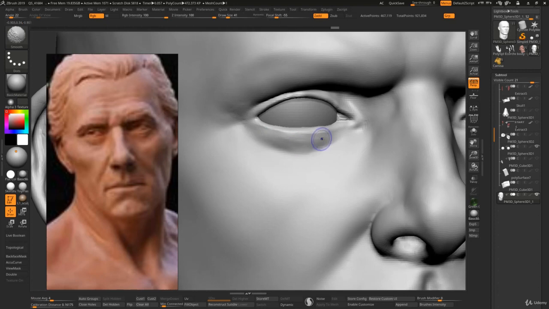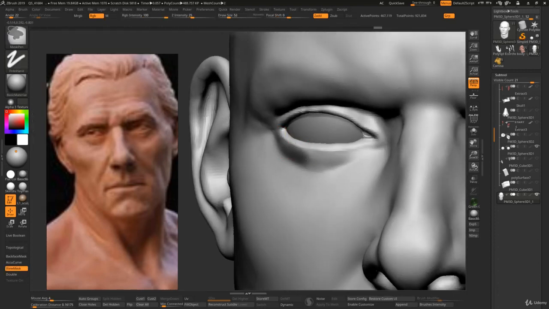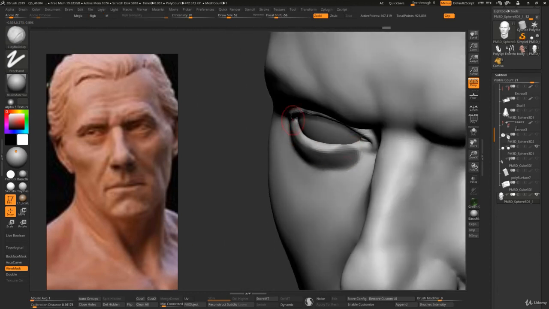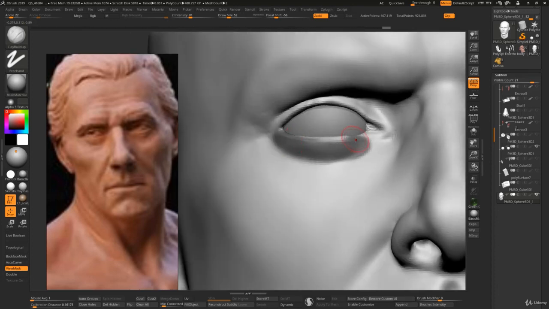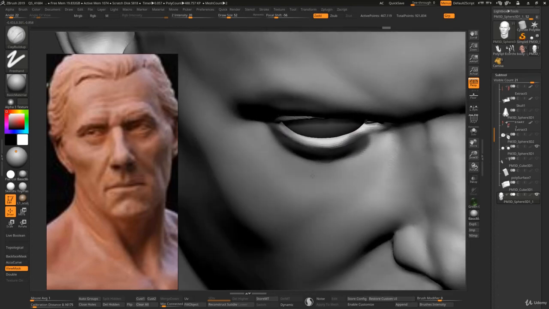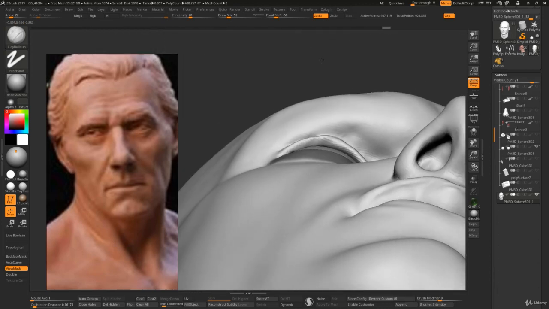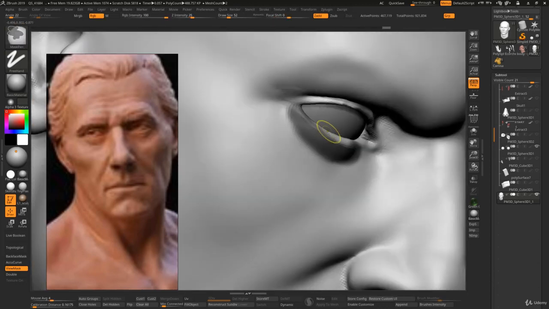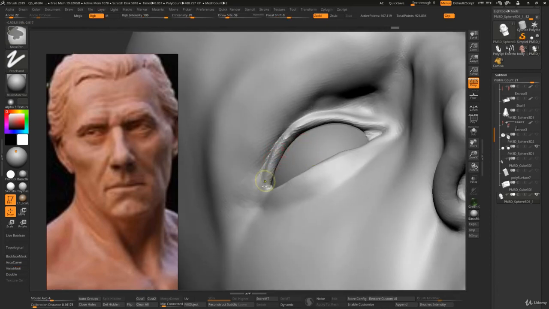Like here I can even make this look more coherent with the orbit of the eyes, the eye globe, and the curvature of the eyes. So you have to pay attention to this curvature by looking through all the angles, even from the top view, from the bottom view. And the same we can say for the superior eyelid.